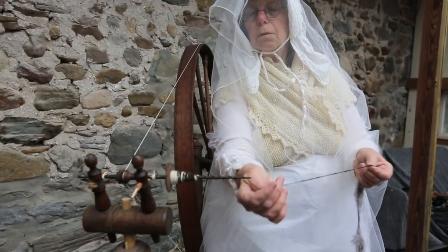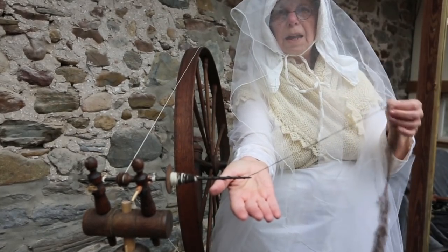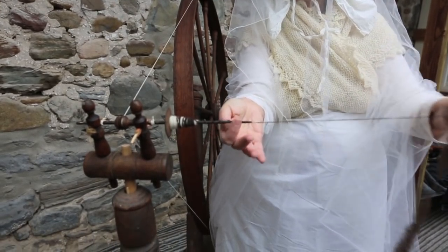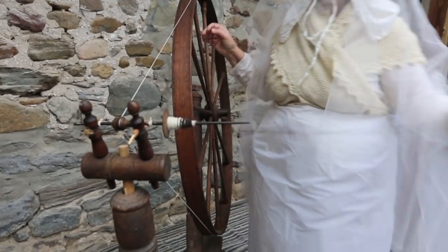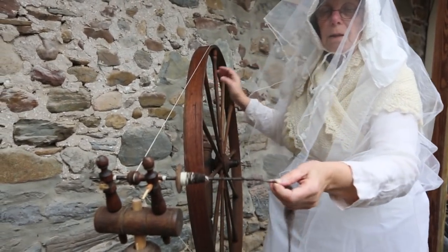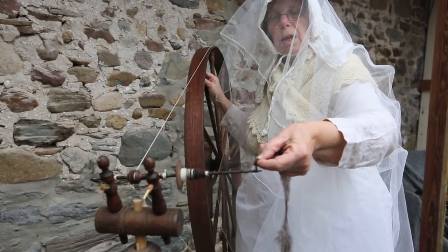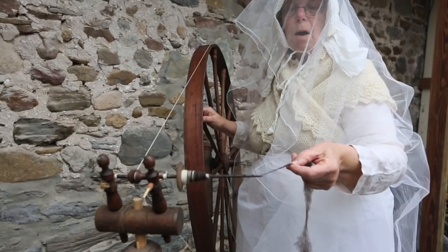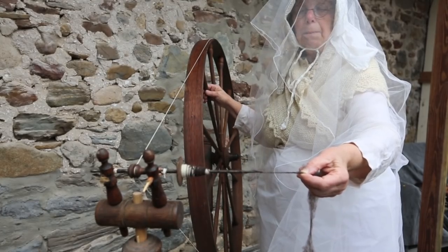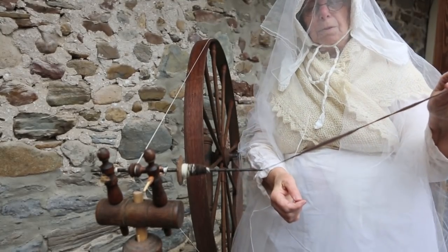When the yarn, which is a singles woolen yarn, comes away from the spindle towards my roll of airy wool, it is at an angle. And the angle is very, very important because if it's straight, it will unwind from the storage area of singles yarn I've already made. If it's at a 90 degree angle, it will wind on the tip and you will get no twist. But if you come off at a 45 degree angle, more or less, it will go pop, pop, pop, pop, and the twist will run up the shaft of the yarn into the fibers. Can you see them going around?